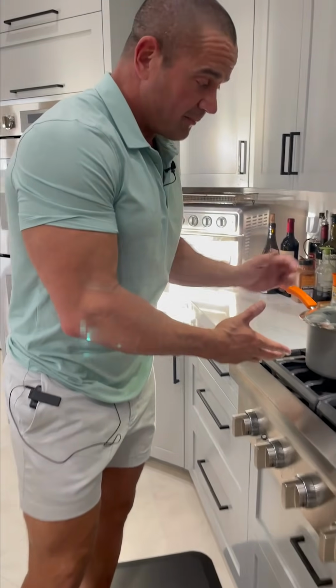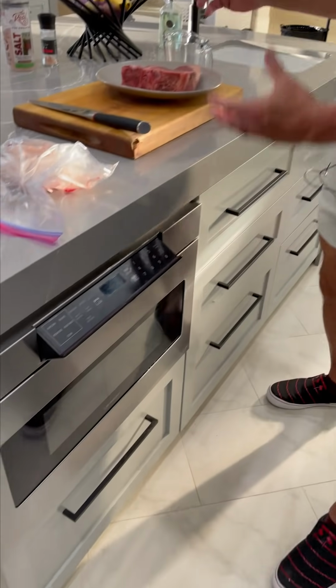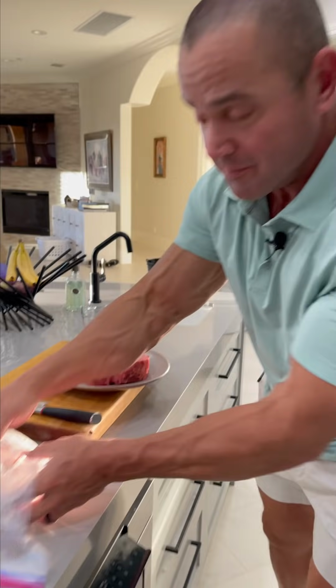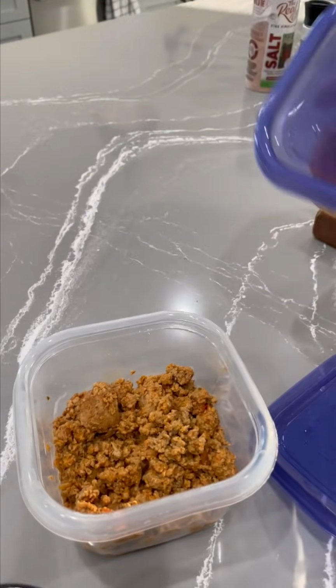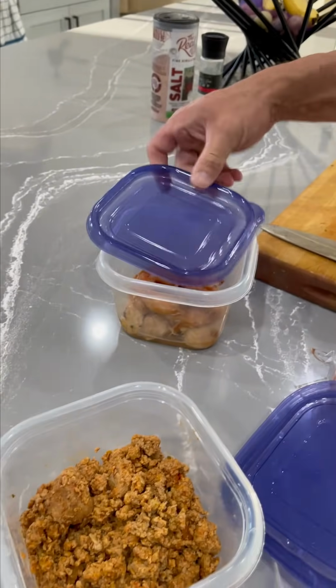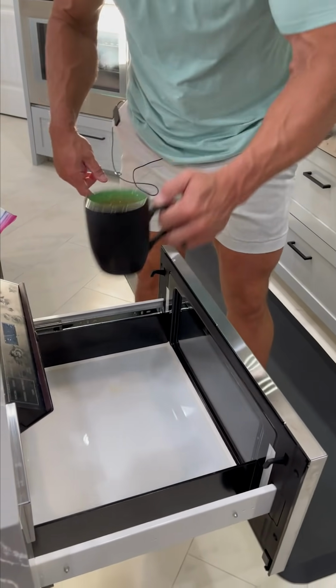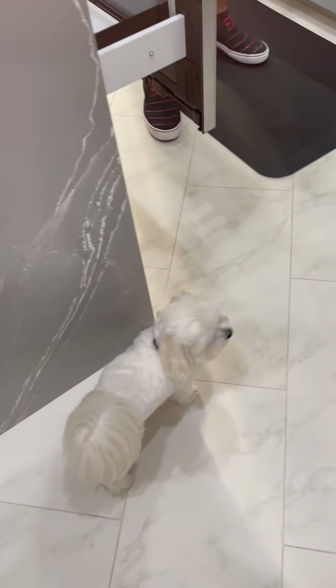I got rice already prepared right here. Look at that. Wha-bang. And I'm going to kick everything off with some bone broth. So while I'm waiting for this big steak to cook, look at that. Ka-ching! I got some hamburger meat right here. I got some ground turkey. I got salmon and shrimp. Gonna really engorge myself, but we're gonna start out by simply microwaving the bone broth. While I'm cooking, I'm gonna be consuming this. Bone broth is a fantastic way to break a fast. It's gonna help aid in digestion and also fill up the gut a little bit and get us prepared to eat. Bone broth is ready, coming out.